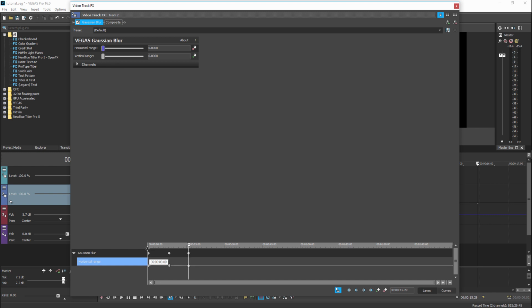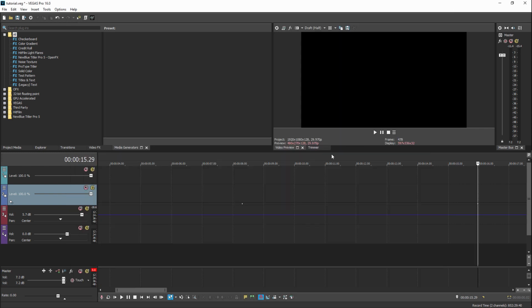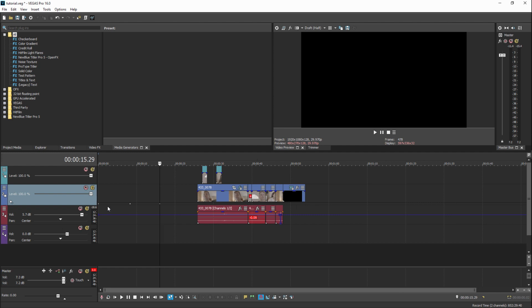And then go back and double check your keyframes. So click on this one, that's 0. You click on this one, it's 0.0612, and then you click on this one and it's 0. So we know our keyframes are set to the right value. Now the easiest way to edit these then is just to close out of your track level effects. And if we go back into Vegas, you'll see our keyframes right here. And all you got to do is click and drag them over to where you want them. And this is so much easier a way to do it.